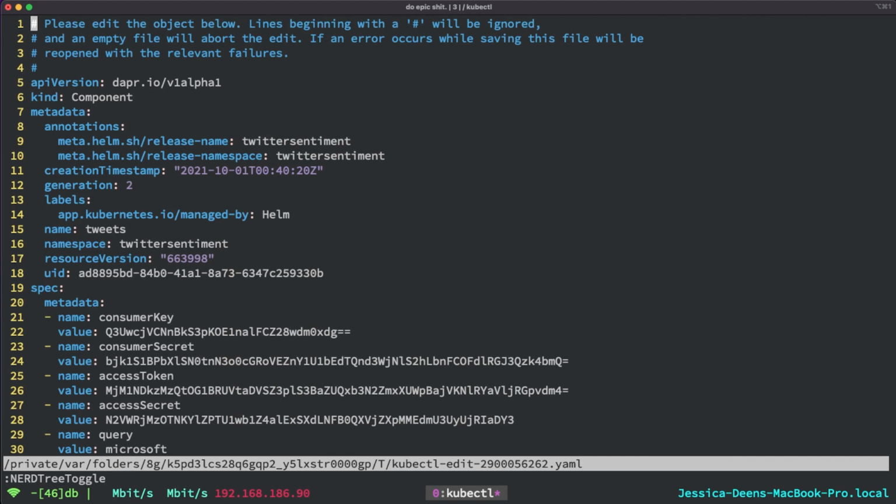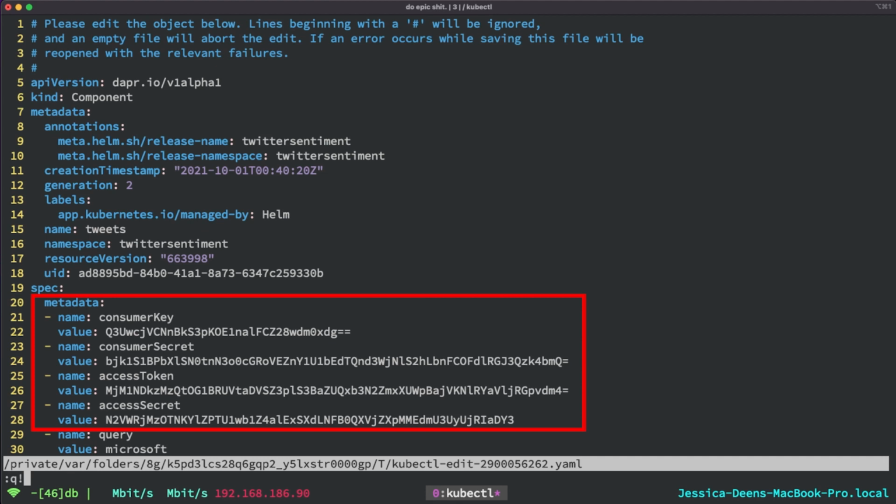We need secrets to authenticate with the Twitter API. We connect our app to the Twitter API through a Twitter binding component, where we pass 4 required secret parameters: our consumer key, consumer secret, access token, and access secret. We can take a look at how that binding is currently configured, where we have simply passed values to our deployment and then performed a base 64 encryption on it.